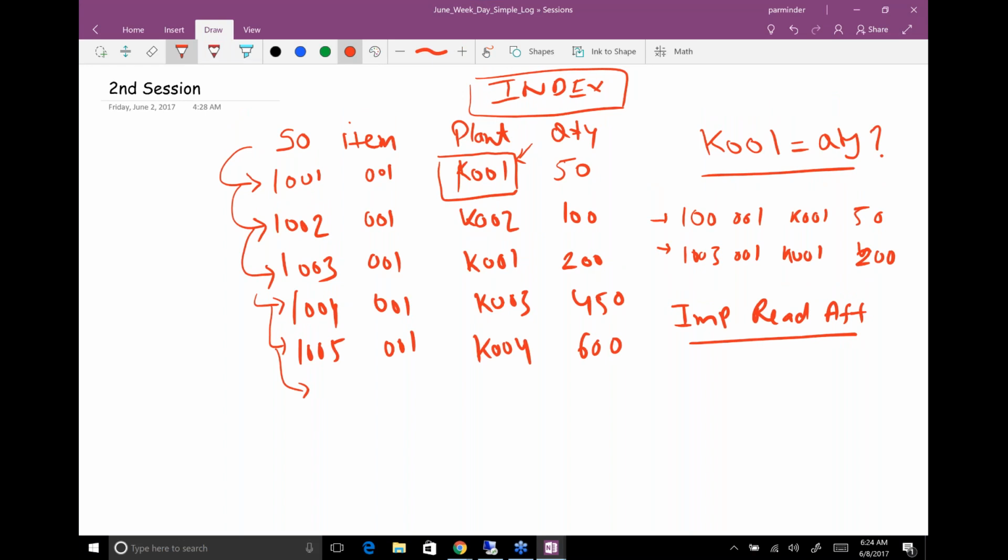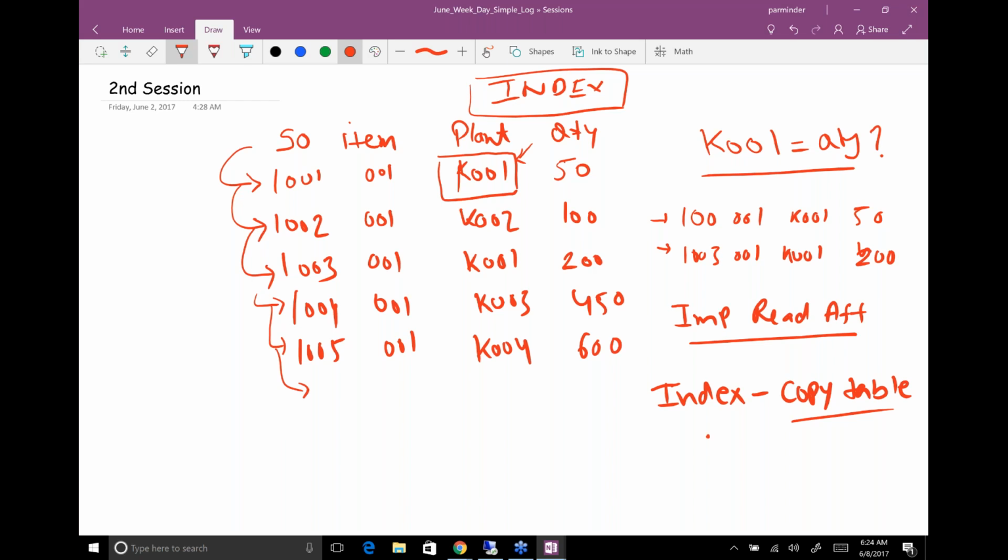But what happens when it improves the read efficiency? Each index is basically a copy of the table. So when we create an index, what do we actually do? We create a copy of a table at the backend.